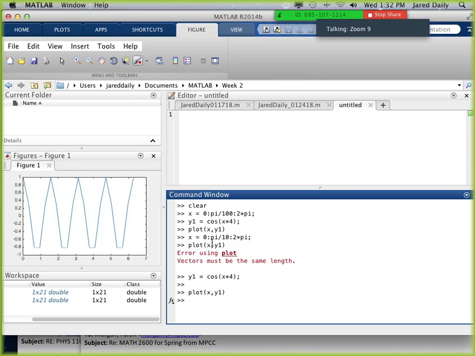So why do they look so different? In the first one I had x going from 0 to 2 pi in steps of pi over 100. In the next one, I had x going from 0 to 2 pi in steps of pi over 10. What's the difference?